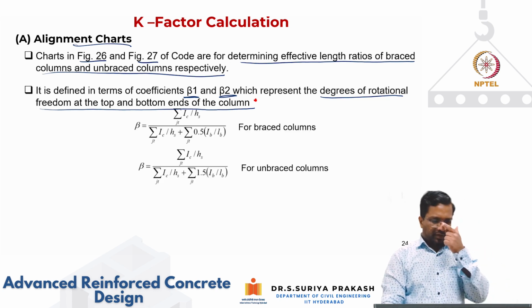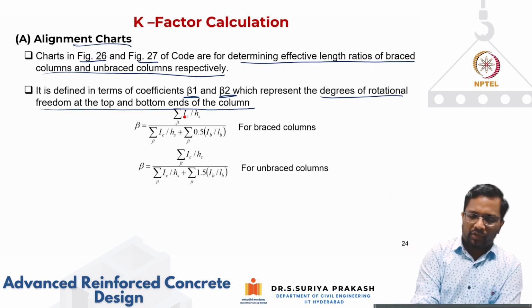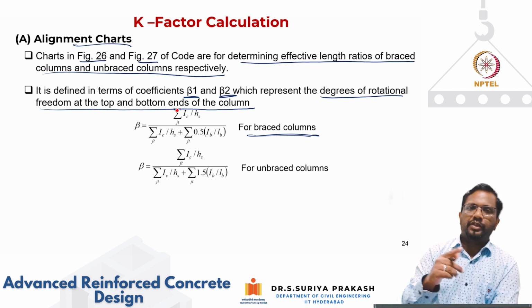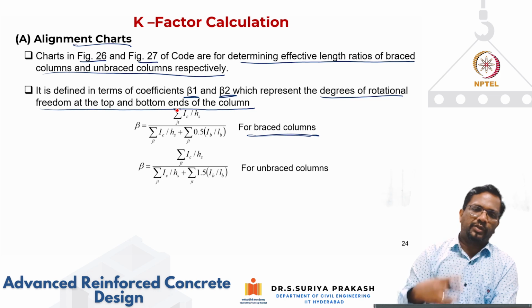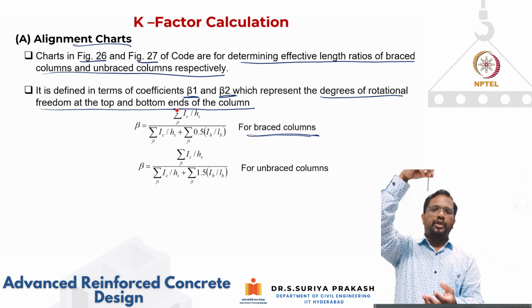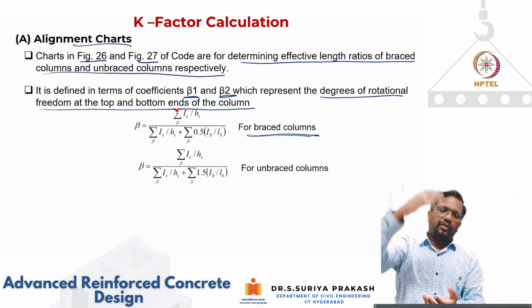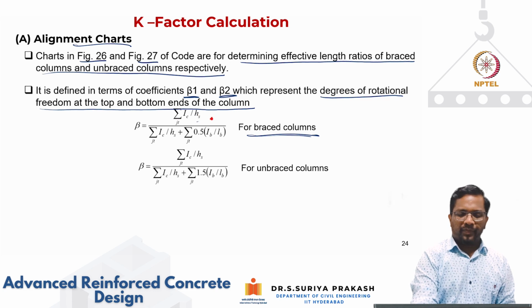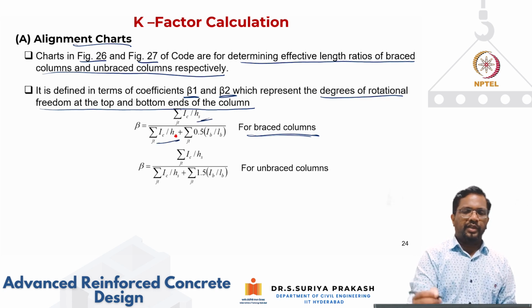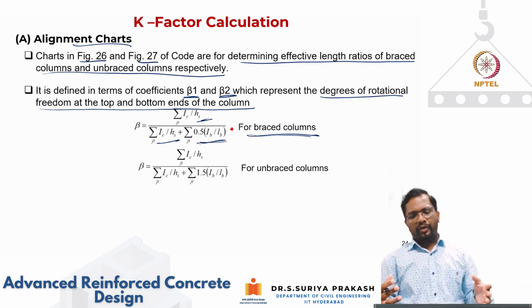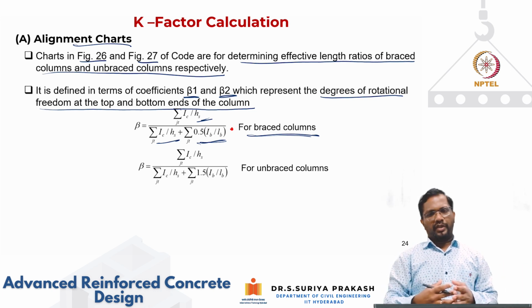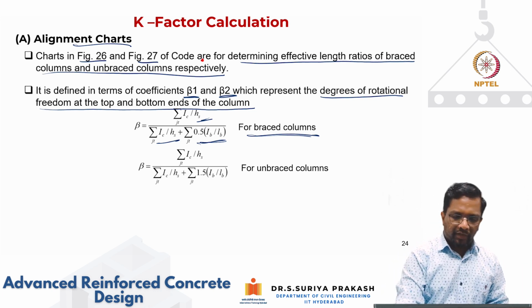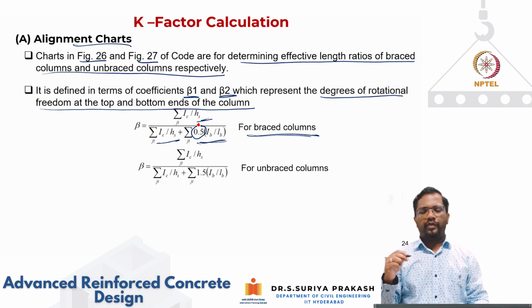Again, how are the beta factors determined? If you look at one joint, let's say for a braced condition, it is nothing but the summation of the moment of inertia by height of all the columns that are connecting. If I'm taking a top joint, I may have a column above and below. I calculate the moment of inertia by height of these columns and sum them up. That is your top numerator. And for the bottom, again I add IC by HS, same value. In addition to that, I also need to calculate the moment of inertia by L of the beams that are connecting the joint. Now you find that here my coefficient that I have taken is 0.5 for a braced column.